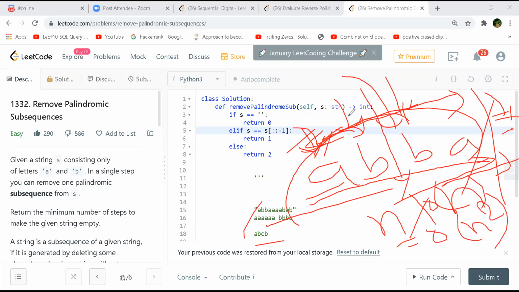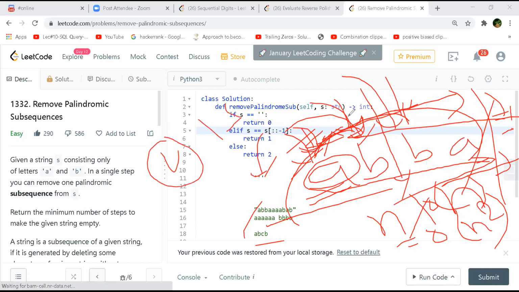I'm not sure. We'll have to look at the problem, what exactly he is referring to. Because if this is your center, then n minus 1 string you have to expand. No, why n minus 1? You'll check this and you don't have anything, so you'll shift here. Only one string you checked in the first iteration, two in the second iteration, then three. So sum of n natural numbers, n square.